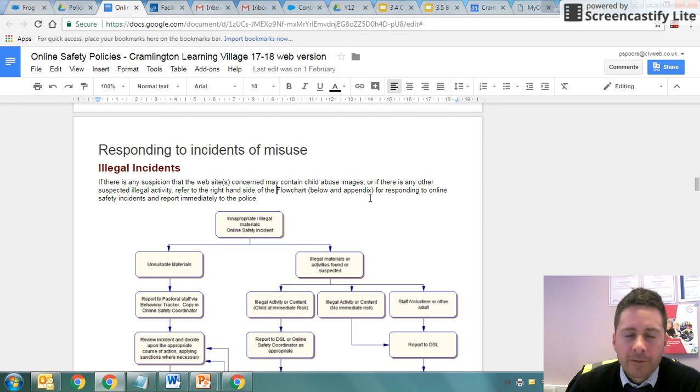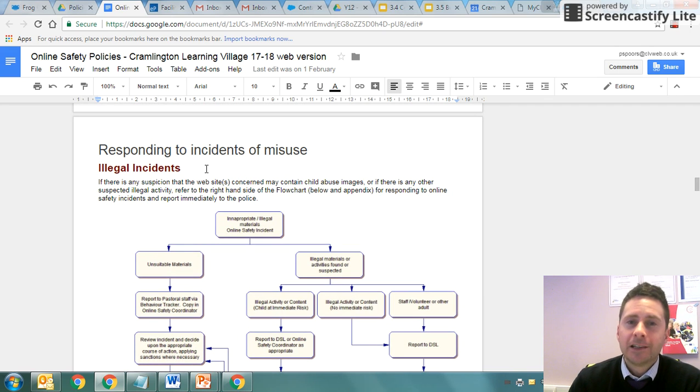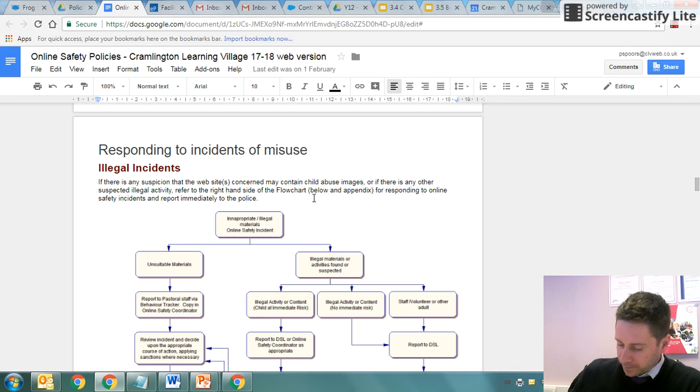That's what you'll be used to, sort of assemblies that I've done. But it's also about having policies for staff and making sure that staff are doing things in the right way and things like that as well. So here's an example, as part of that, of a standard operating procedure that we have. We might find that there's been some sort of illegal incident relating to things happening online. So maybe someone accesses something inappropriate or illegal online. Now, if that happens, staff have to follow this standard operating procedure in this flow chart here.